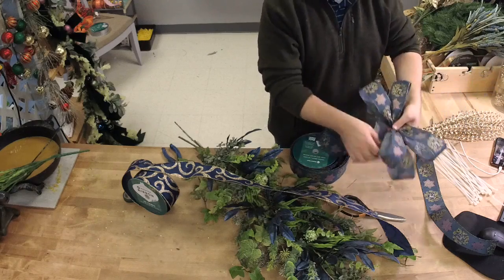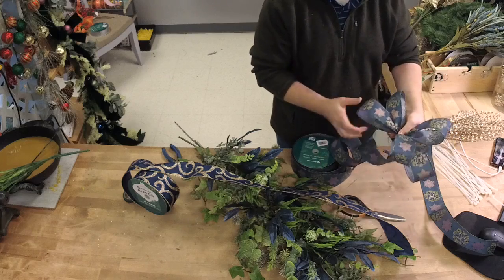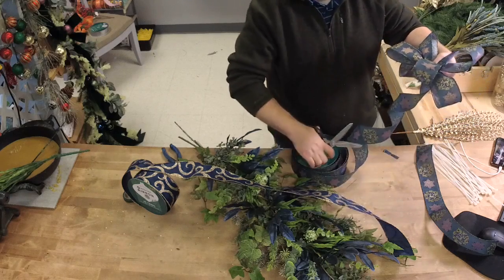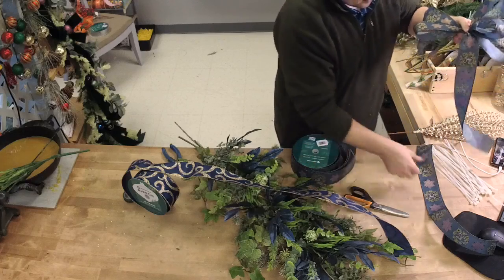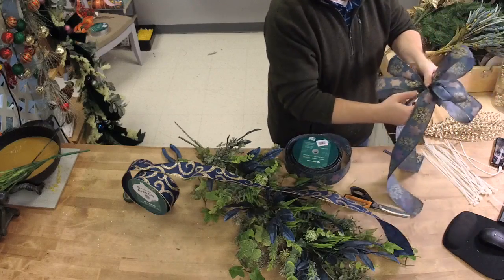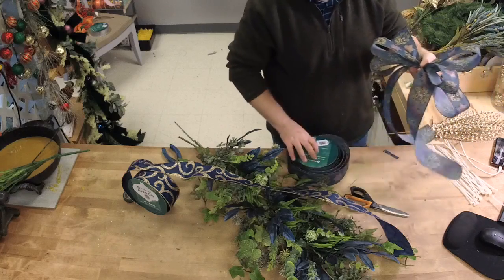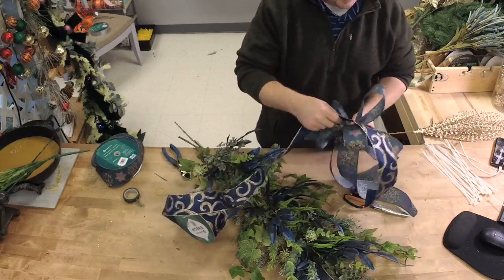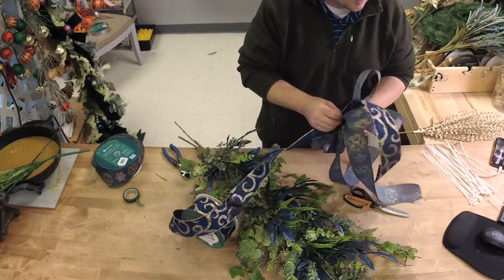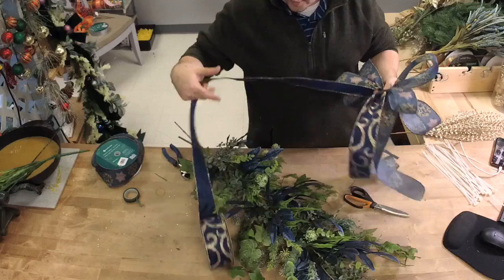So I'm going to do 3 loops on each side. Okay, just like that. We have our joy coming down the correct way. We'll take our joy over here, so it's going down the correct way. All right, so now we're going to add in our blue swirl, which I think is absolutely stunning. I think it's so pretty.